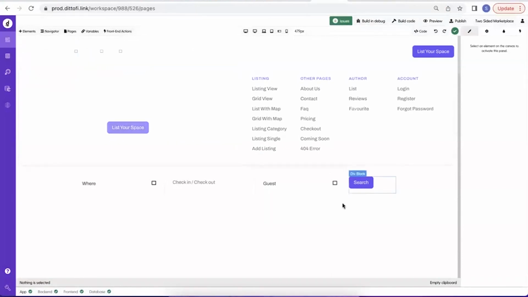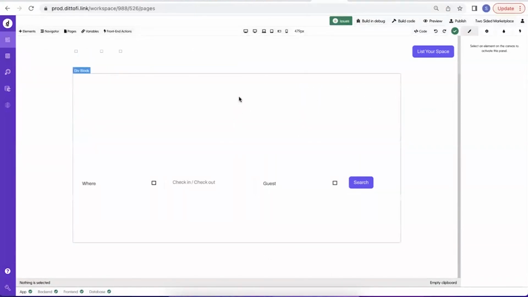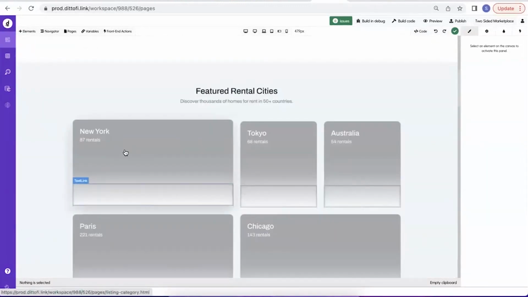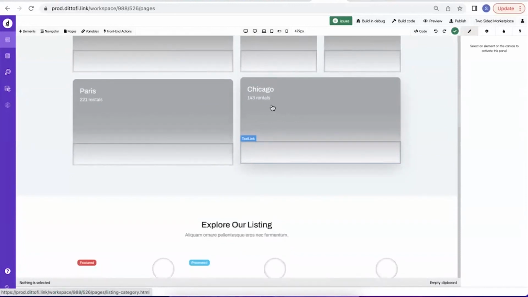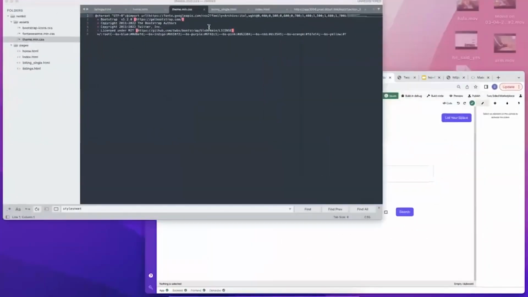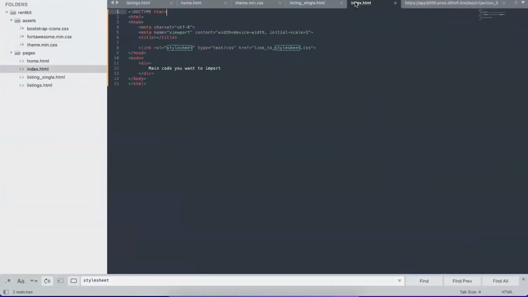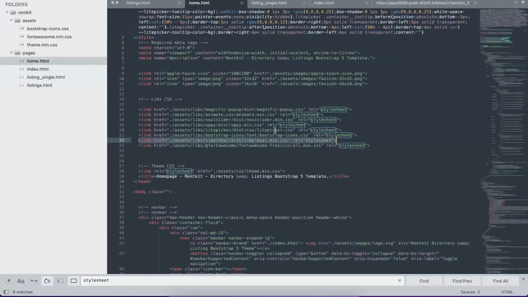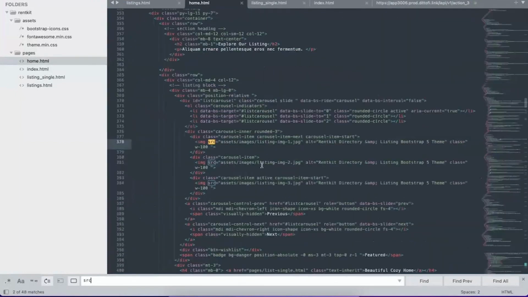So the other things you're going to see when you import are there's going to be some images and stuff which might be missing. So here you can see you haven't got, in the original design, there were images here, and then there was also a big image in this top section here. And the reason for that is if you look inside your HTML files, you'll see that you have a tag here called img, which is your image tag.